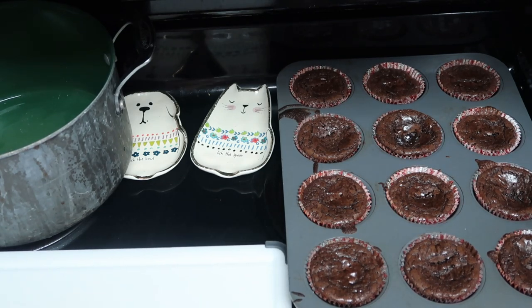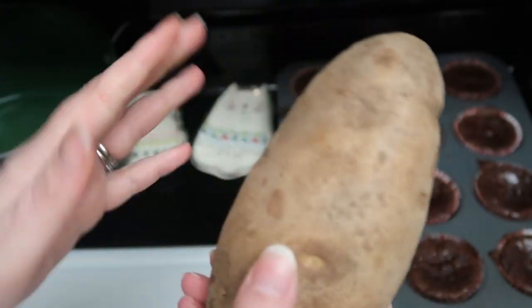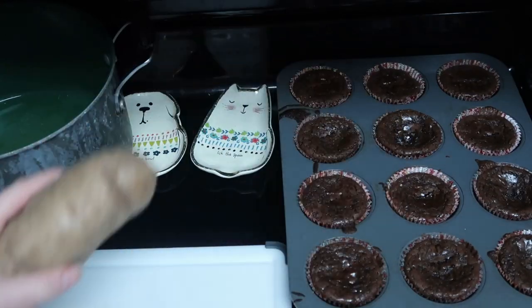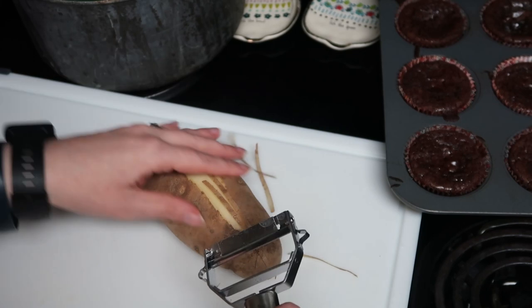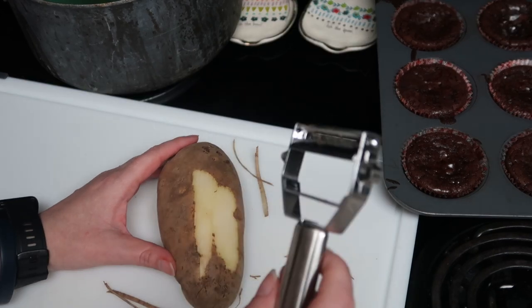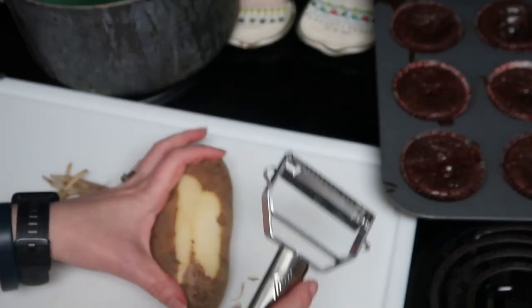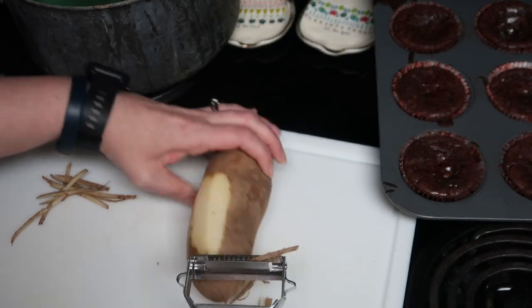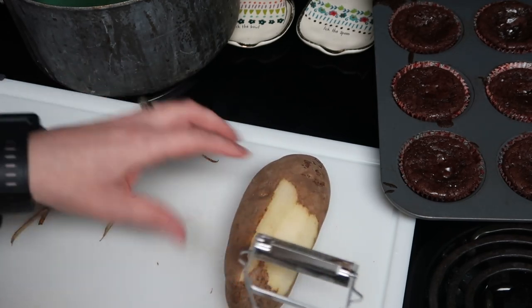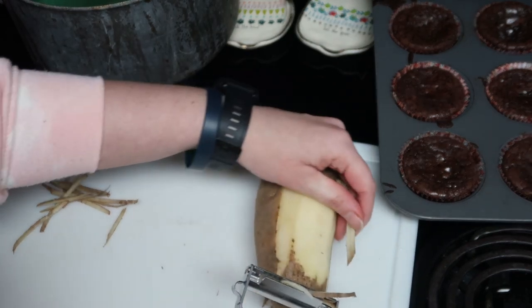Now I'm going to go on and start cooking my mashed potatoes with garlic and lemon. I have nine potatoes. I'm going to peel them and then cut them up into one-inch pieces. I'm using a julienne tool because my peeler — I'm not sure where it is. I washed it just a while back and I thought I put it back in the drawer but it's not there. This does the exact same job; it just cuts it into little pieces.